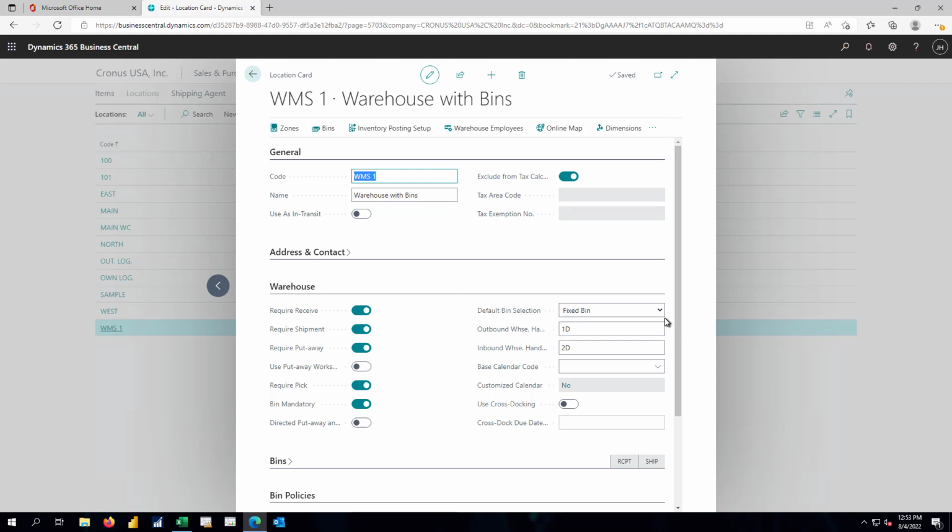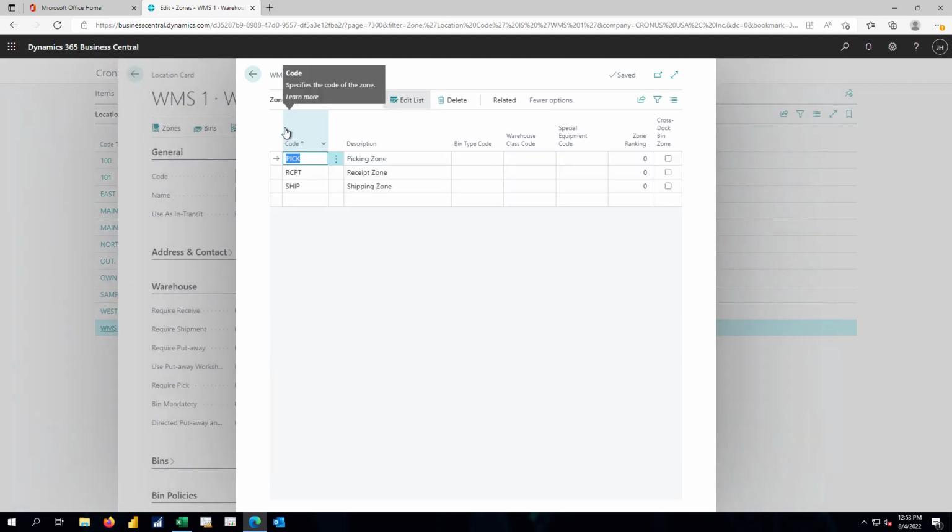We will specify if we're going to be using bins, and the bins are simply a way to get more specific inside the physical location itself. I'm going to divide it up actually into a couple of different ways. The first way that I can divide that up is to create zones. And the zones are not physically defined areas. They're virtual areas inside the location, but they are used for specific activities. I can have a picking zone, I can have a receiving zone, I can have a shipping zone, and then specify perhaps that there's equipment that's necessary to be used in those locations. That's part of the advanced warehouse functionality, and we'll talk about that in a future video.